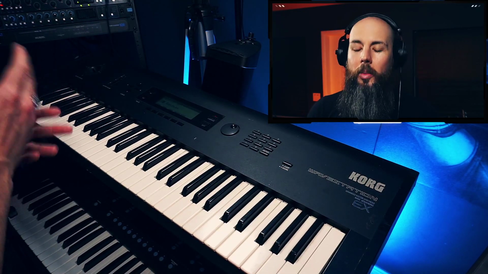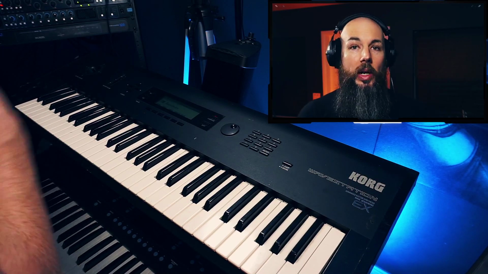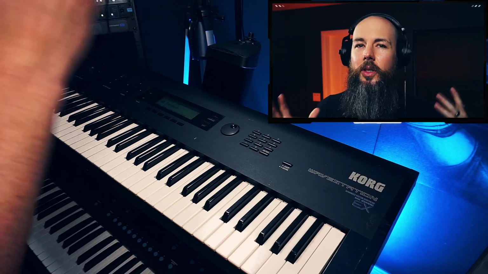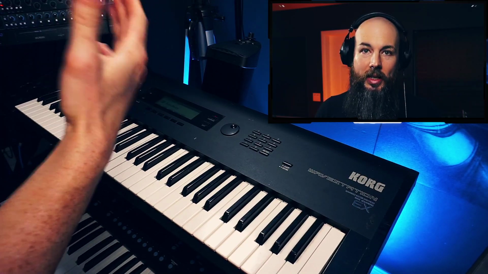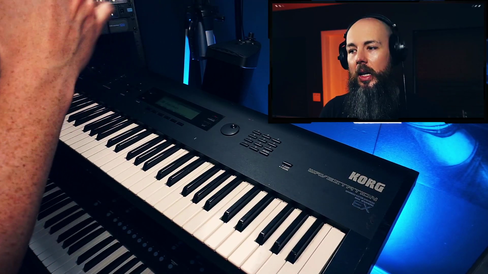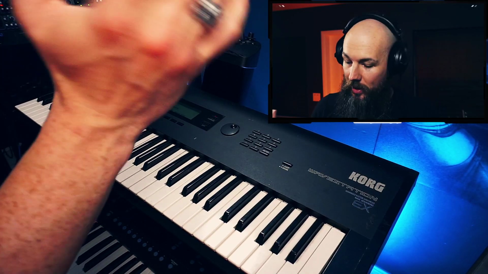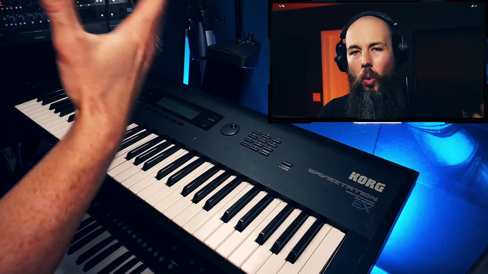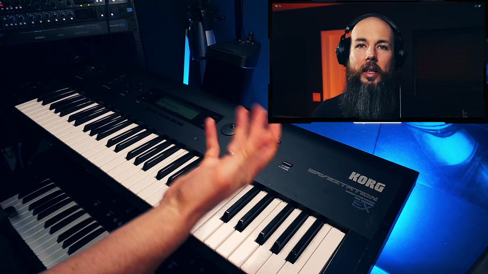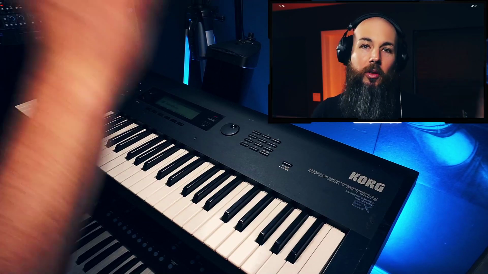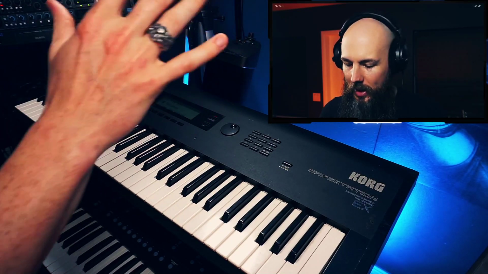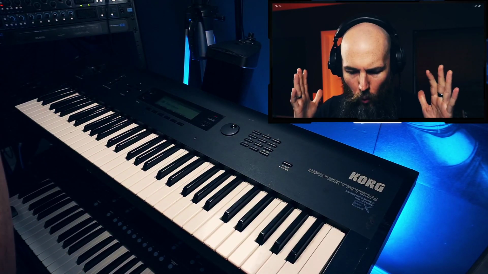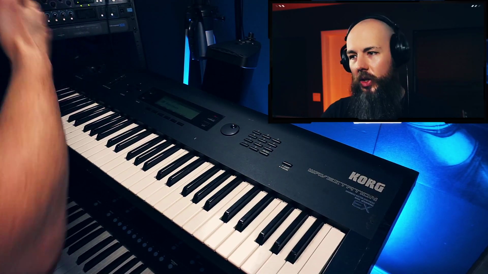One of the things that I love about the Wavestation is it came out during a time where this thing was totally not popular. There's such an incentive to keep doing the workstation thing that Korg really pioneered with the M1. And they're still doing it, right? With the Nautilus and everything, which is just samples and synthesis. And, you know, it doesn't do any one thing very well, but it kind of does everything. The Wavestation flies in the face of everything that was popular in the late 80s. This thing is wholly unique in the way that it just went way deep into this one idea, which is this wave sequencing.